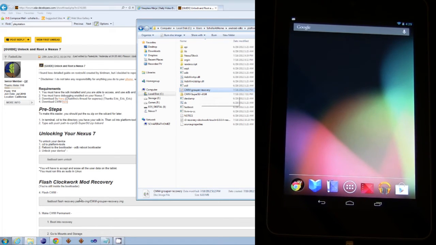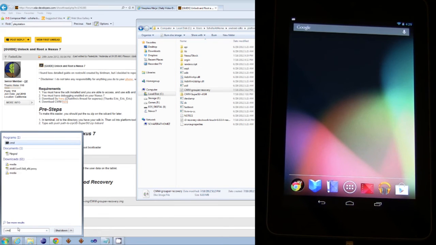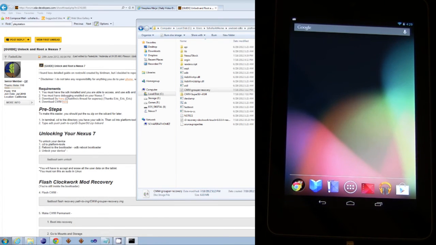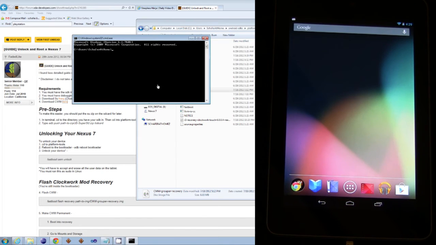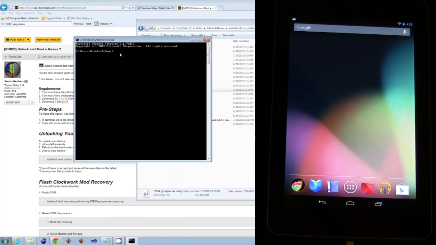Okay? So let's pull up our command prompt, cmd in the search, or in run if you're running something like XP. And here we go. What we want to first type in is we want to go into the bootloader. So we want to type in adb reboot bootloader. All right, and press enter. Oh, what did I do? I did not navigate to the Android SDK. Remember that. So dir.